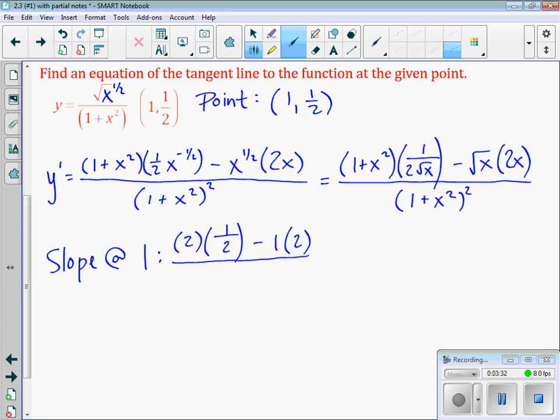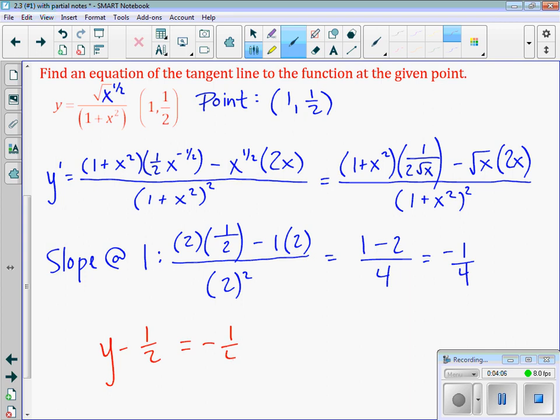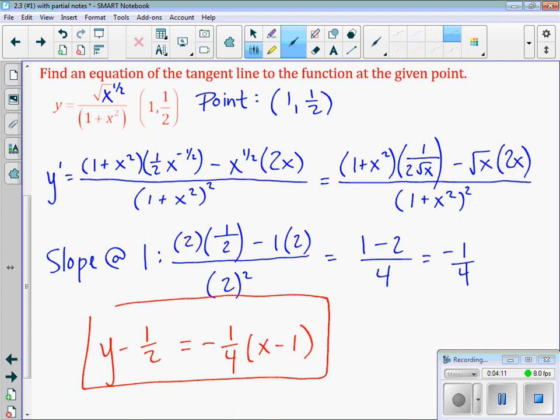I always write it out so I don't end up with a silly small error. So here I've got 1 plus 1 squared, so 1 plus 1 is 2. 2 times a half, 1, minus 2 over 4, so what do I get? Is that what you guys had gotten? Okay. So then this is my slope here. So you got your point, you got your slope, and all it's asking for is the equation of the tangent line. So you do your y minus y equals the slope, and x minus your x. Questions there?